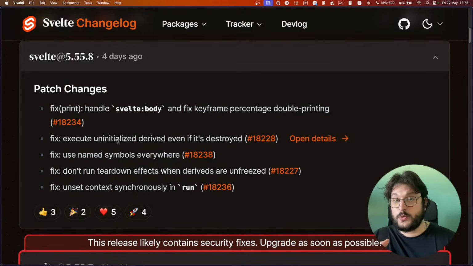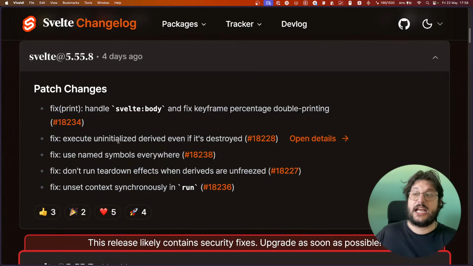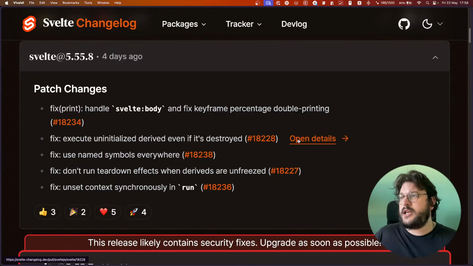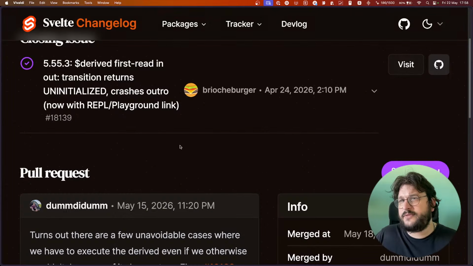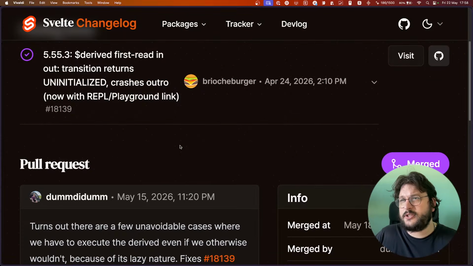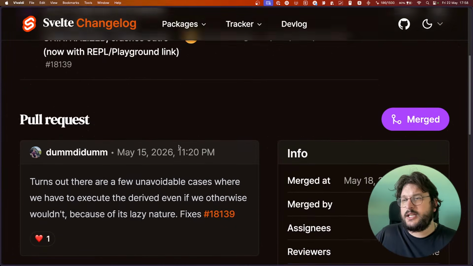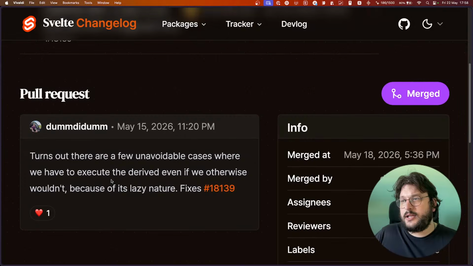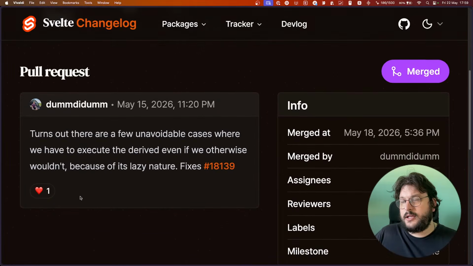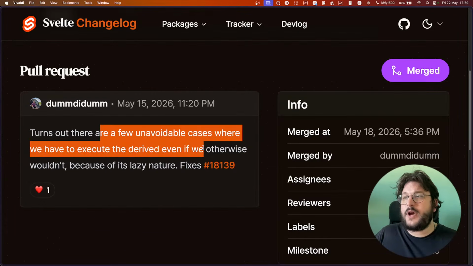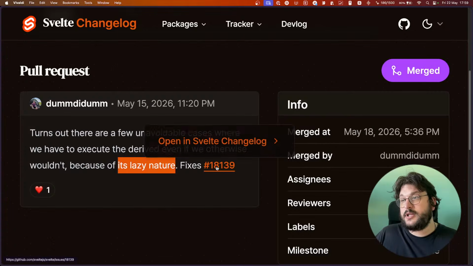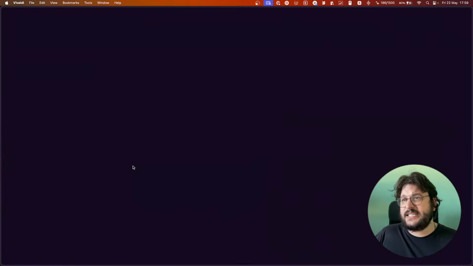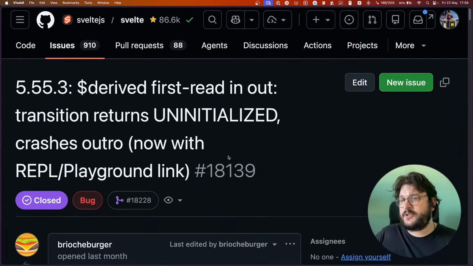If it's never used, initially it is uninitialized. Now I'm not sure why this would help. Derived first read in out transition returns uninitialized. Yeah, there are a few unavoidable cases where we have to execute the derived even if we otherwise wouldn't because of its lazy nature. So let's see, this bug, derived first read.